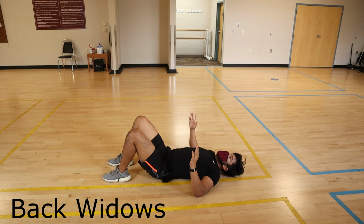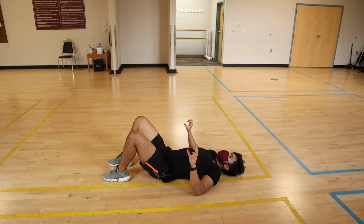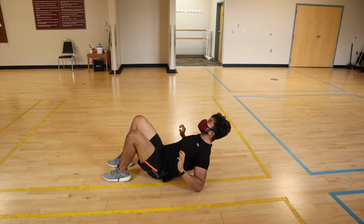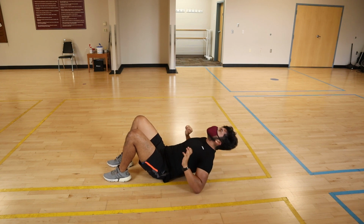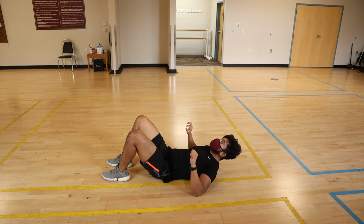Next up, we have another kind of weird exercise that you probably haven't seen, which is going to work out your upper back. We're going to be holding these for 2 to 3 seconds at the top, really bringing our chest up, not using our legs whatsoever. All we're doing is driving through our elbows, really bringing that upper back off the ground. Holding for 2 to 3 seconds at the top. If this is a little too much, don't do the hold, just go straight up and then straight down.